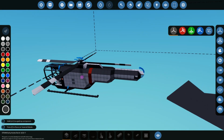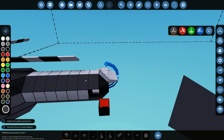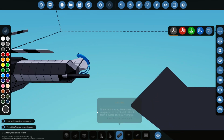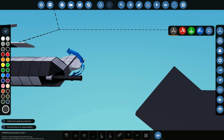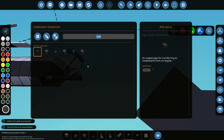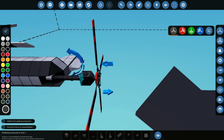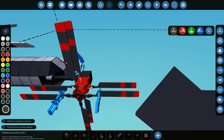We also need this to be a little bit more extended, but that's fine. Or at least just a little bit out, to be honest. Like, I can push this backwards, and then we can push it out. Like, I guess it'll do it itself. All right. Prop. We need this one. Where is it? Where is it? There it is. To go on here like so.